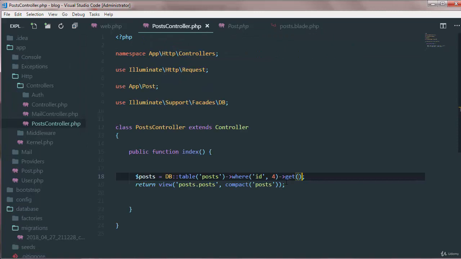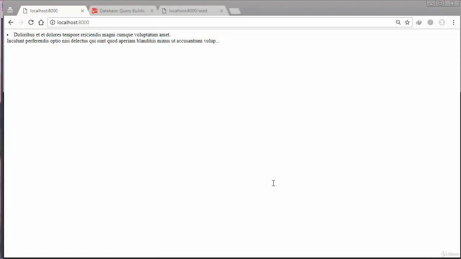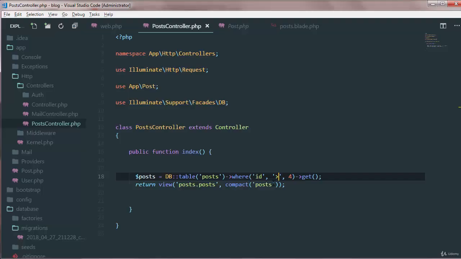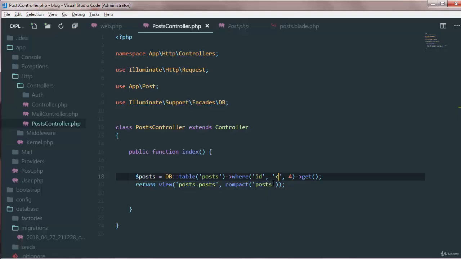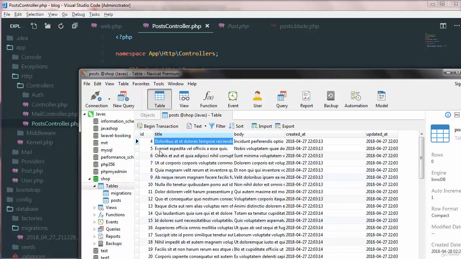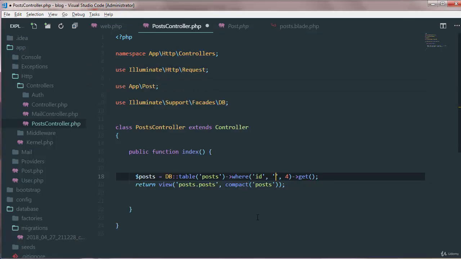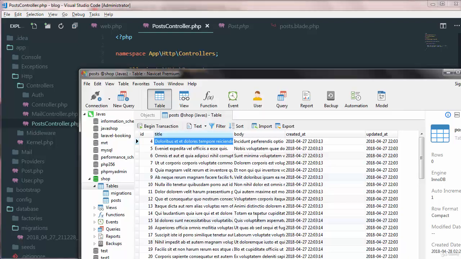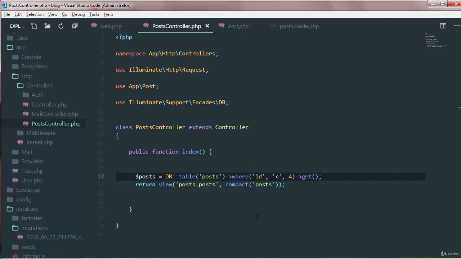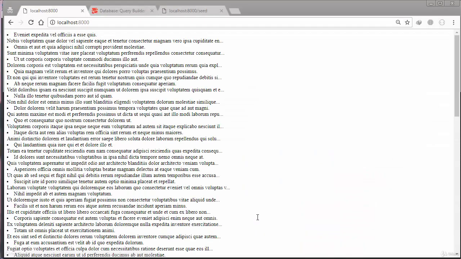We can also use, for example, id equal to 4, it works. We can also use something greater than 4, so it will show all the posts greater than 4, or less than 4, for example. There it is, there's no post less than 4. Basically I think it starts id from 4, right? And we can also use greater than or equal to, and basically the conditional operators. And greater than 4 returns all the posts.